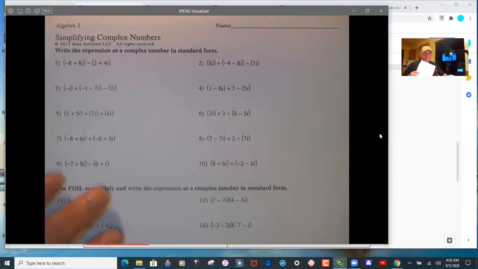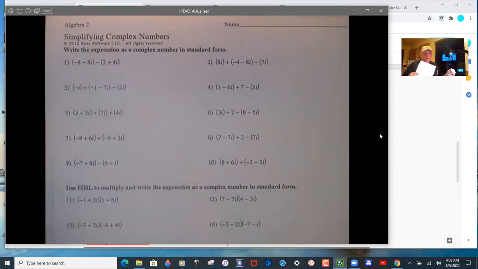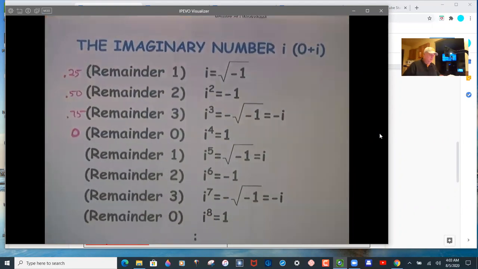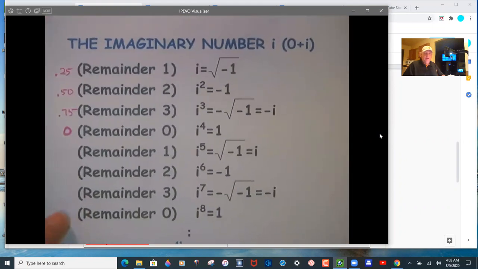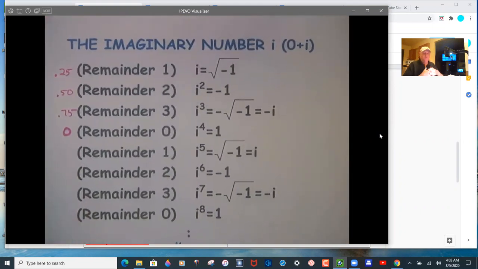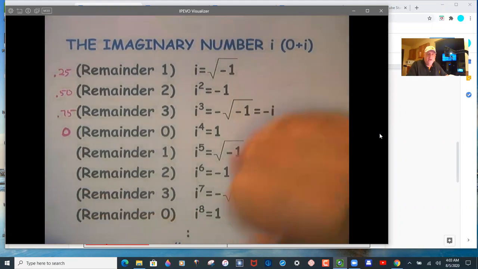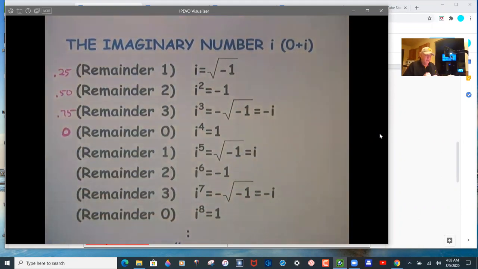So if you just wanted more practice, this is the optional assignment here, so I don't forget to mention it. It covers all the standard operations that you need to know. Powers of i, the big one is i squared, because that's going to come about when we start multiplying complex numbers together, and when you check your answer back in the quadratic formula, that's going to be the piece that comes up.